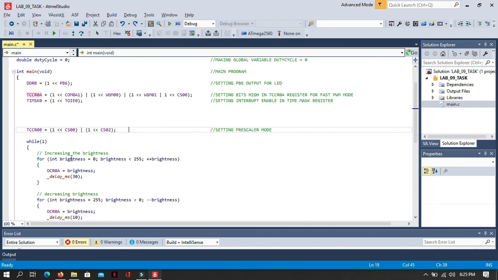Now these are the for loops for increasing brightness from 0 to 55. This is the function, and for decreasing brightness this is the function, and this all is in a while loop, so it will slowly fade away its brightness and then increase, and this process will keep on going. But there is a bit of difference from what was happening in our first lab, that was simple blinking, and this blinking is like fading away slowly and then slowly glowing up.